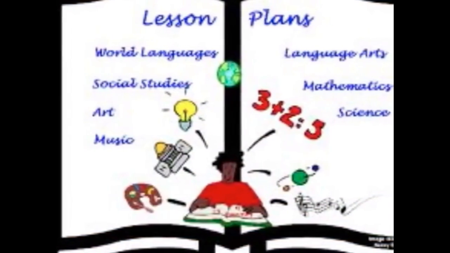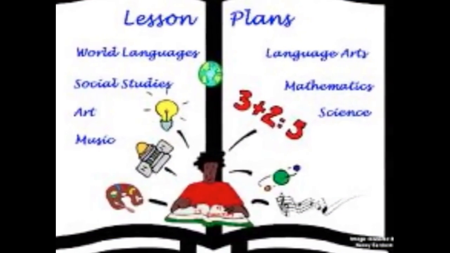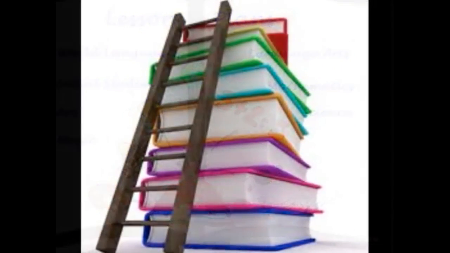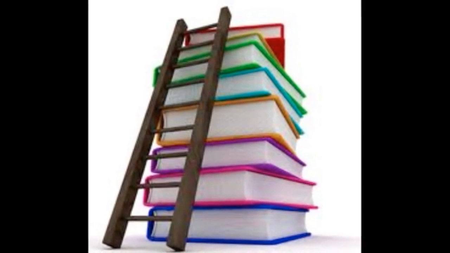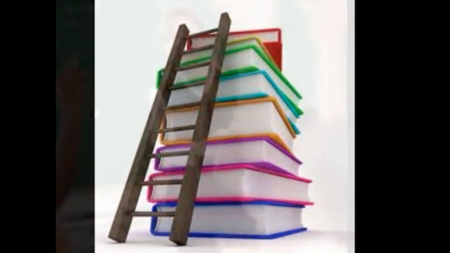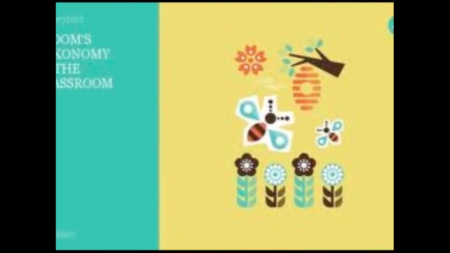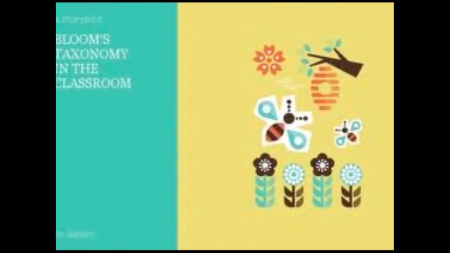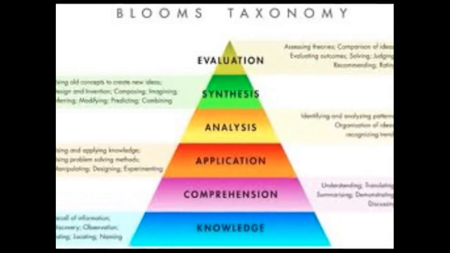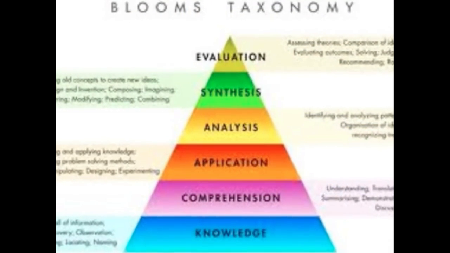Now that there is an understanding of Bloom's taxonomy, how can we use this in the classroom? Asking students to think at higher levels is a way to encourage students' thought process. Different types of questions require us to use different levels of thinking. Here are some examples of using Bloom's taxonomy verb chart.